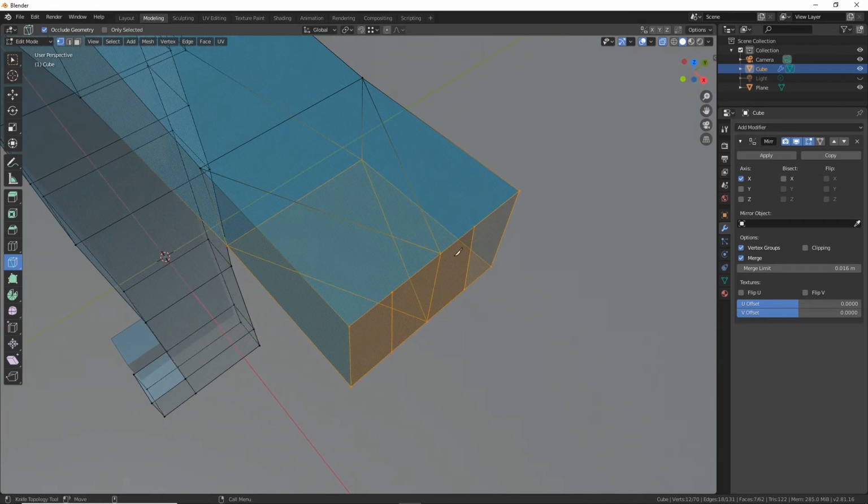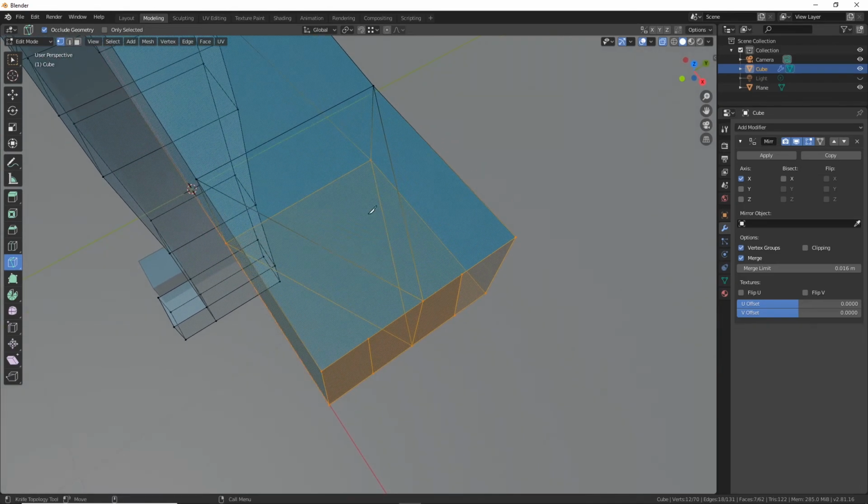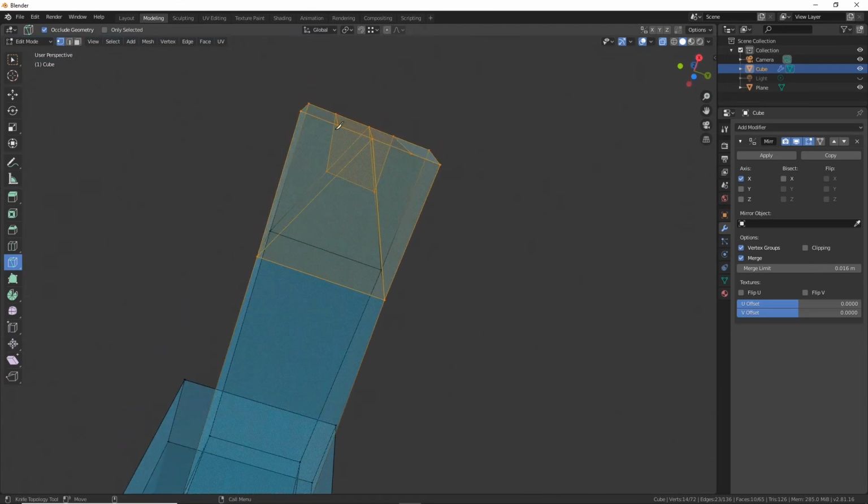Now I've got 4 fingers, and to fix this triangle, I can basically cut across to there, and there, and there, so that I get a quad back.